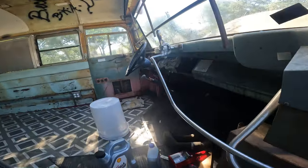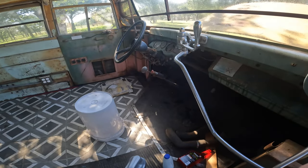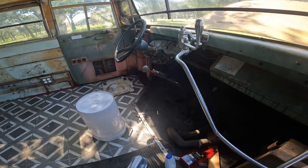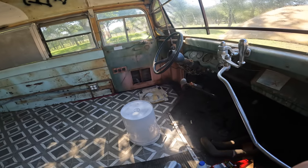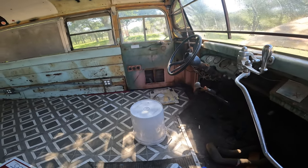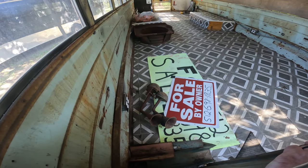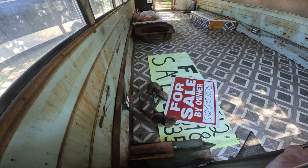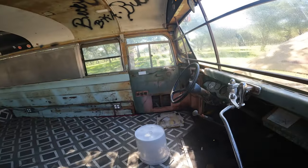There's no seat, so I've been using this bucket to move it. It's a manual transmission, 4-speed with a split rear end, and just needs a lot of little things, but I think I can make it run. There's the air horns that are on it. Not quite sure what I'm gonna do with it yet, besides get it running and get it working mechanically.